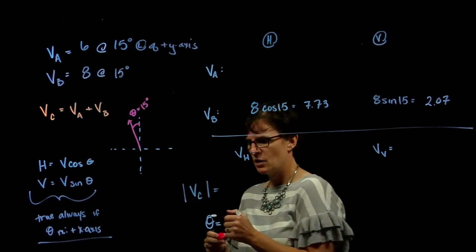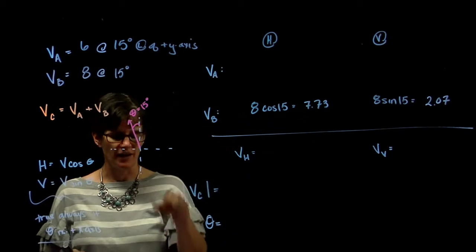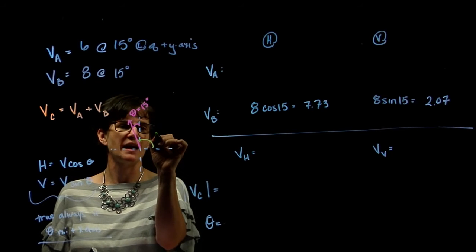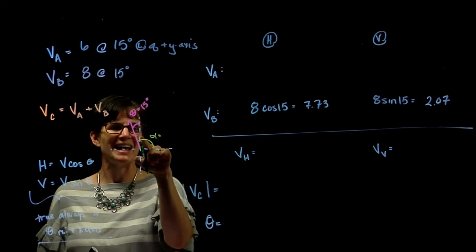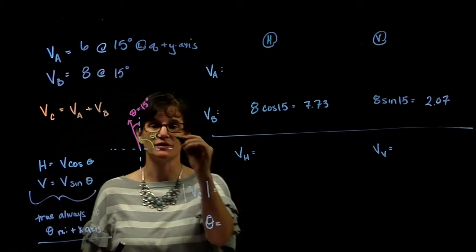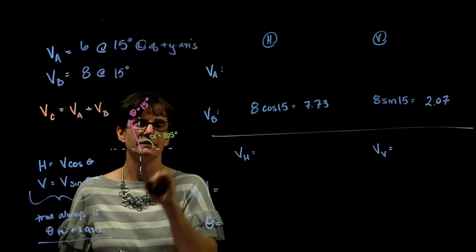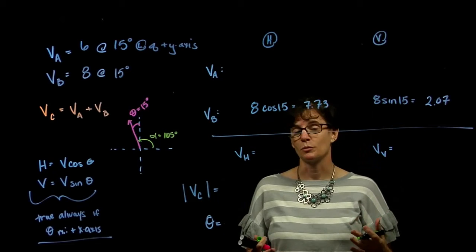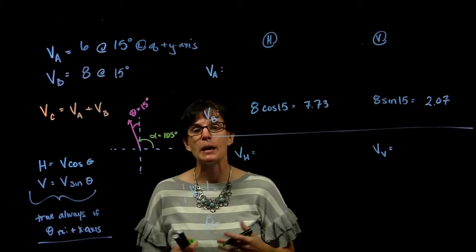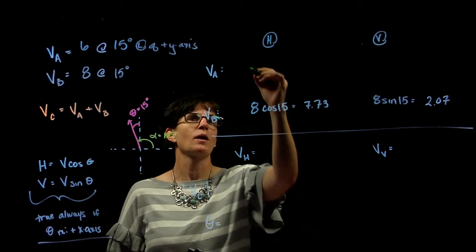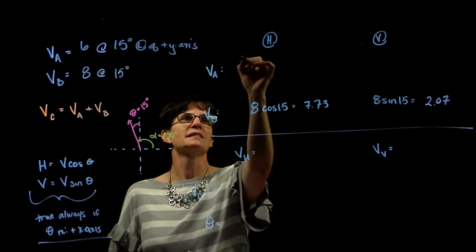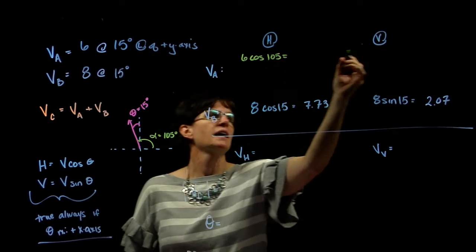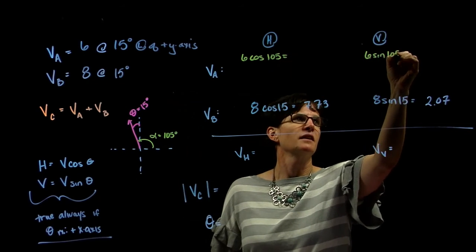Now, as we have talked, there's multiple ways that we can solve for the horizontal and vertical components of this vector. One way is to reference the positive x-axis and then use my standard approach. If this were my angle alpha, alpha is equal to 90 degrees plus 15, which is 105 degrees. Now I have an angle relative to my positive x-axis, and I can use my cosines and sines appropriately. This is my preference. I like to reference things to the positive x-axis. In doing so, I would end up with 6 times the cosine of 105 and 6 times the sine of 105.